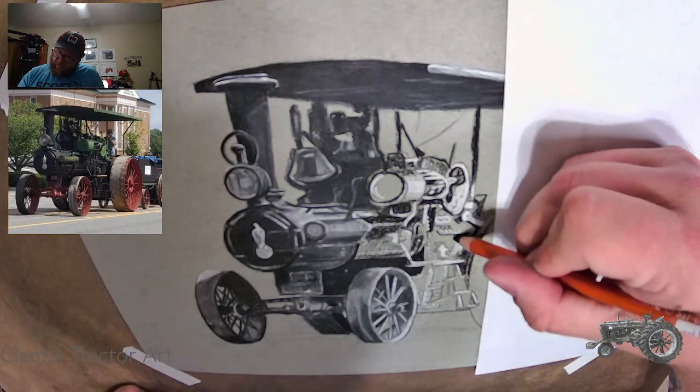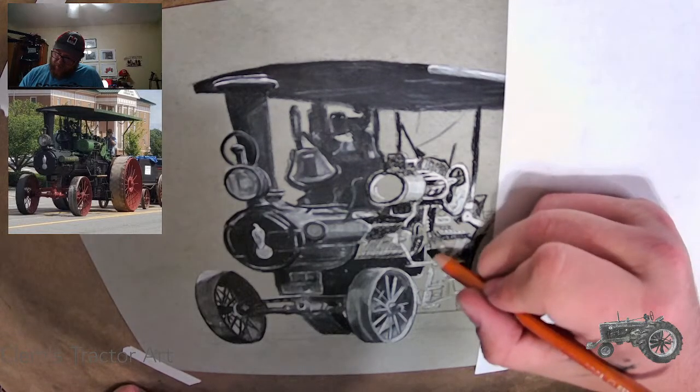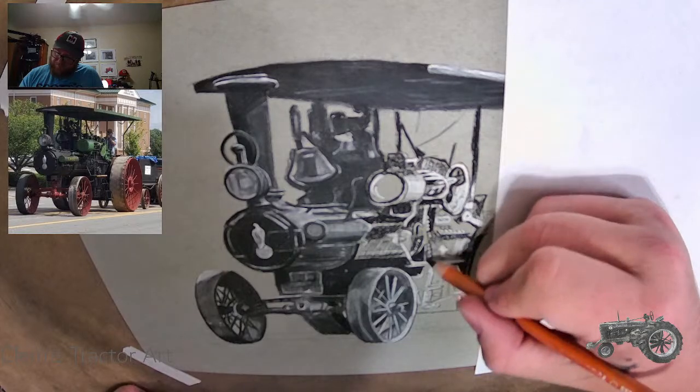I always wear a hat because I don't want to do my hair. I always bump my camera with my hat.